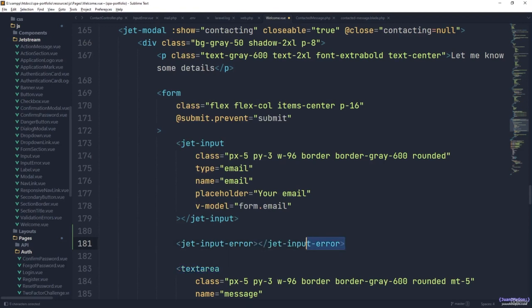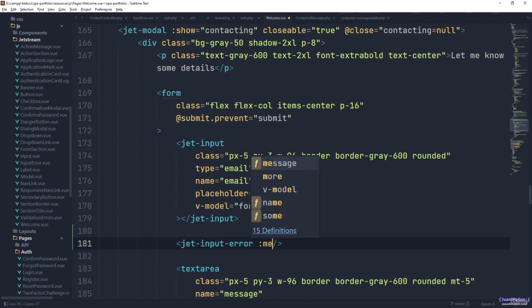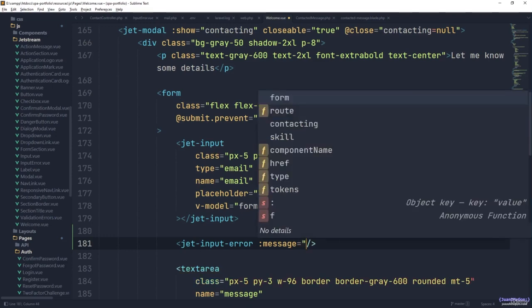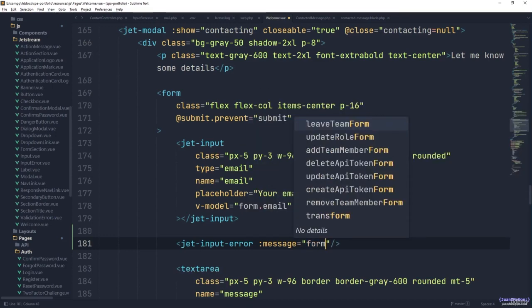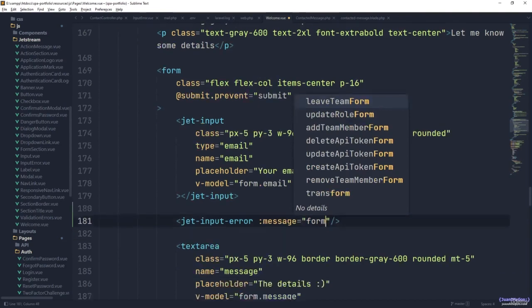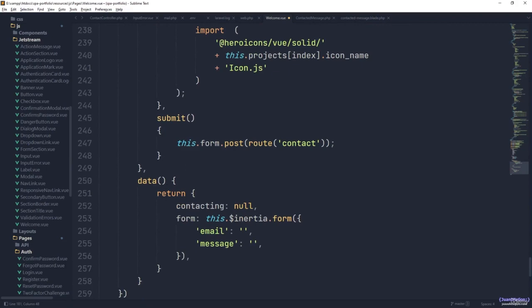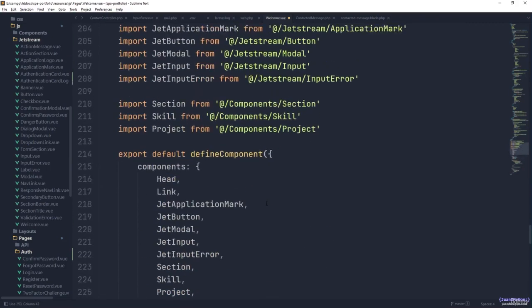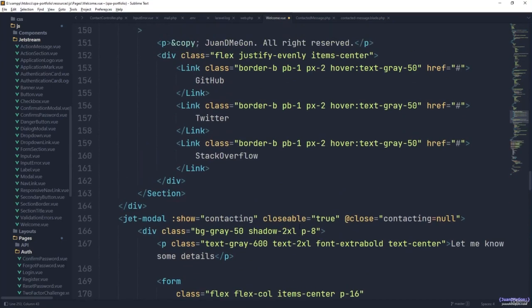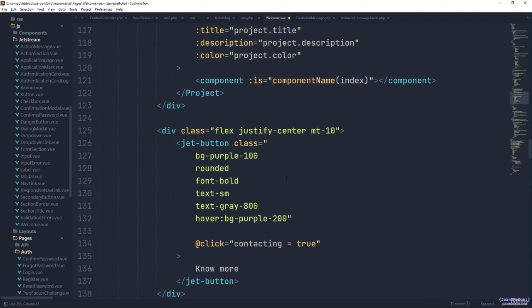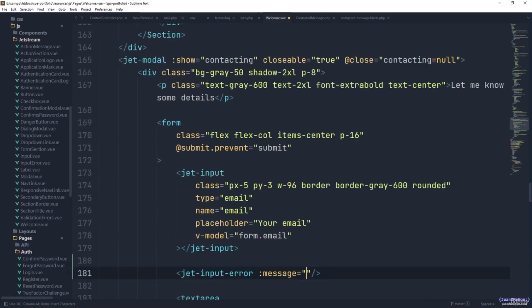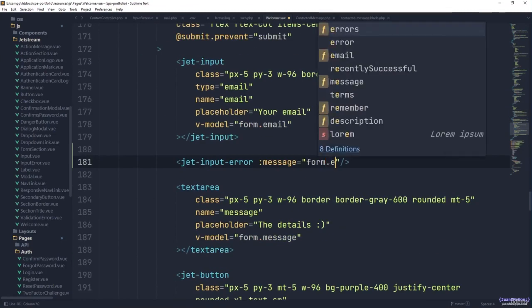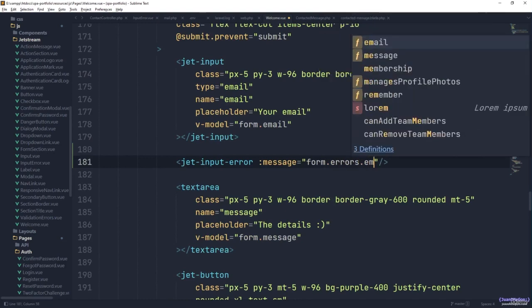And essentially, we can keep this simple, in fact, to use the short way to close this, saying that the message is going to come from the actual error. So we can use the form, and yeah, magically, the form is going to provide us the data that we already have. Remember, that specific element that we have here in the data. If this fails, it's going to automatically populate for us an errors property where we can access the corresponding attribute, the email or the message or anything else that we have there. So if we go back to that specific location, we can get access to errors and then go to email.